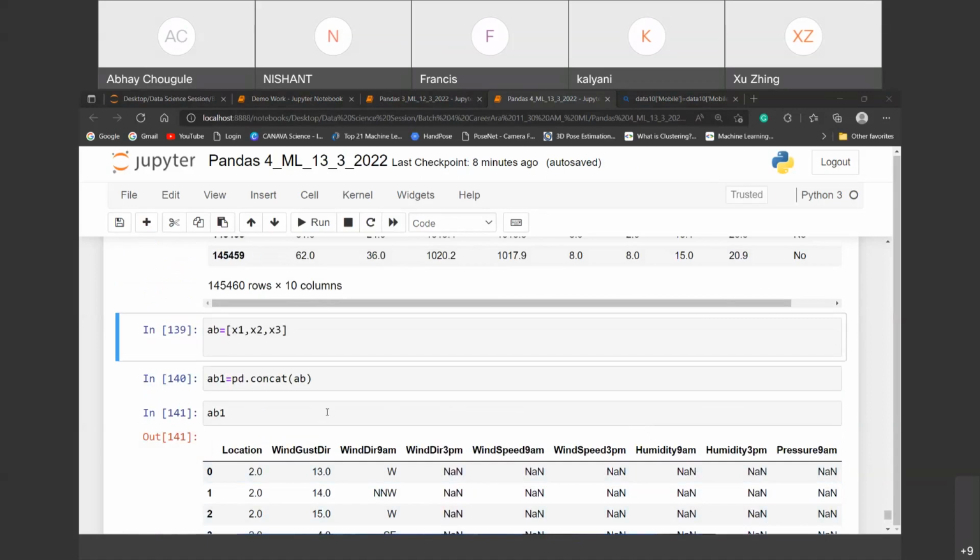Actually, this is a single data set, meaning only one data set we are slicing and concatenating. But if you are having different data sets, size always matters, meaning row count is always important. Suppose there is an A data set, an X1 data set and an X2 data set, but X2 has a very small row count, then definitely the concatenation will not work. Are we getting it? The row counts should be proper, both should be the same.